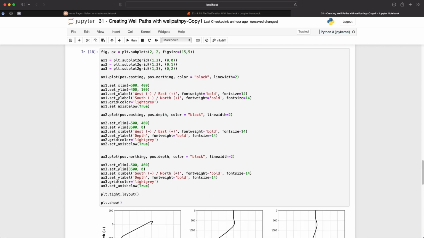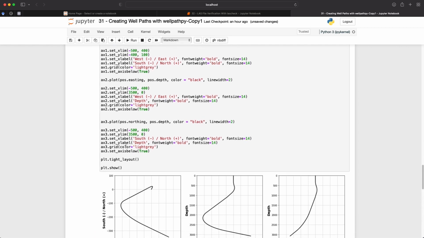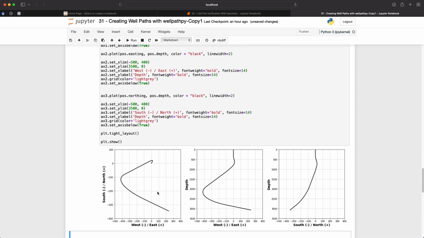And when we run that, we get back our three subplots, and we can see we've got subplot 1, which is our topographical view, and we can see that we've started from 0 here, and then we're moving all the way down, and we can see that we've got this odd pattern with our well. We're swinging to the north and then back around, and then coming towards the southeast. And we'll see at the end of this tutorial how we can view this in 3D to get a better understanding of our well path. Then we've got our east-west variation with depth, and the same with our south-north variation with depth.